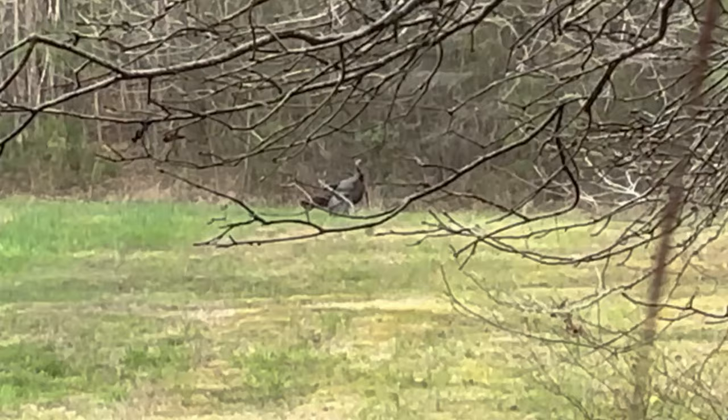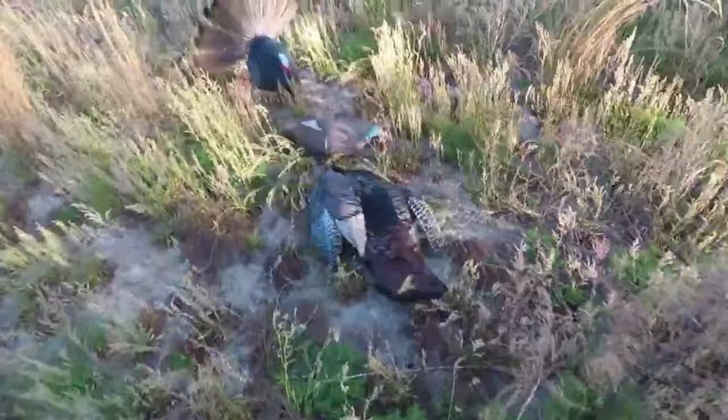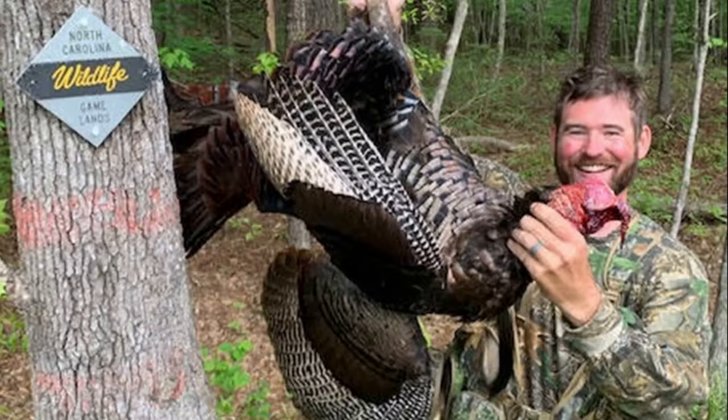We're kicking off turkey season, something to get you guys excited for the morning. And I'm going to do it with a quick throwback to two hunts. These were actually back-to-back hunts a week apart. First one was me on a little piece of private ground here in central North Carolina. The other was on game land, filling a game land permit with my buddy. We were able to get him his biggest bird ever. You're not going to want to miss this.